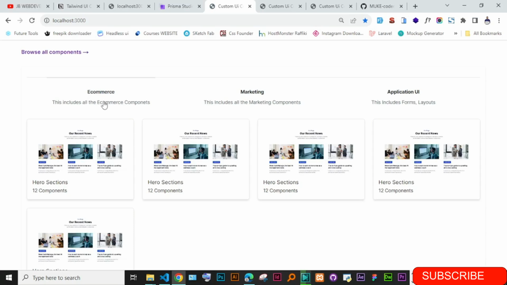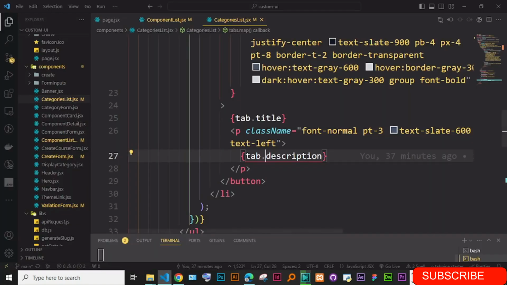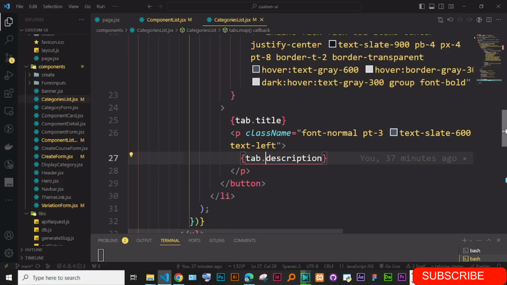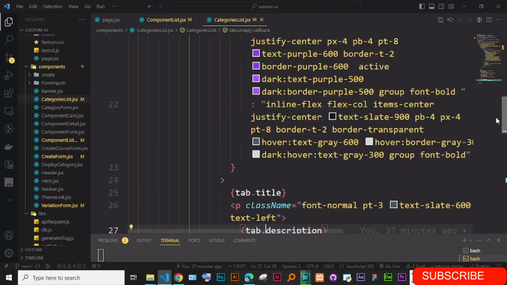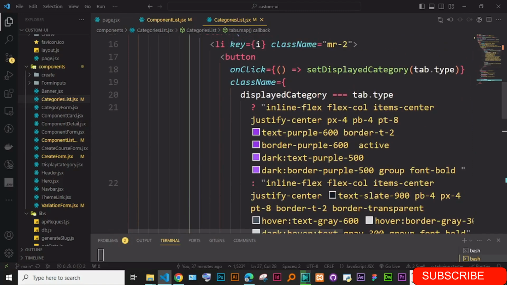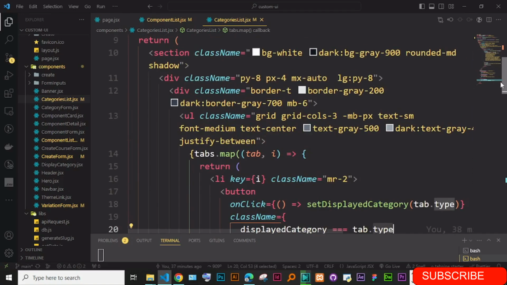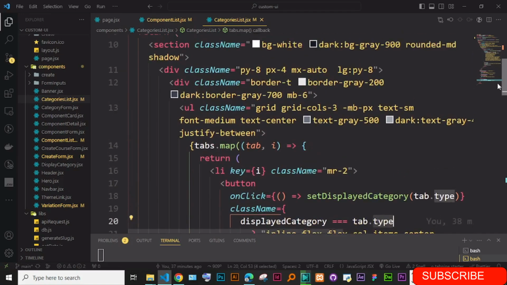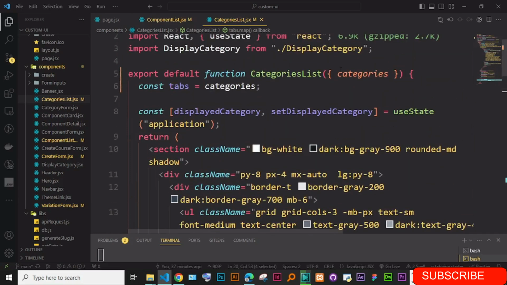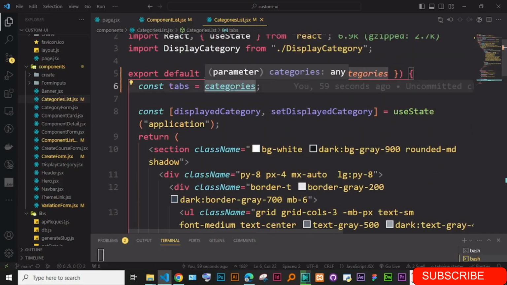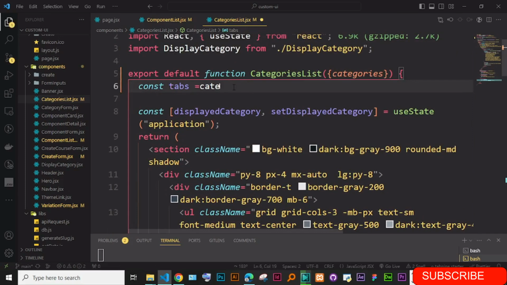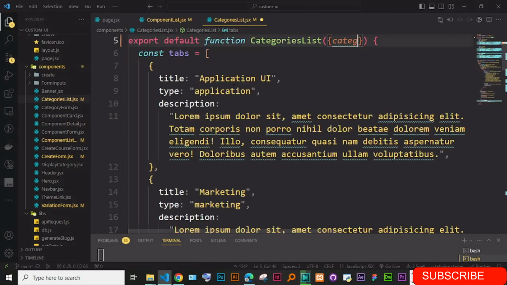Now one thing, if you check how the tabs were, I think there is one thing that we did not take into consideration, which is the type. If I just go back a second here, just to look at how the tabs looked like. This is how the tabs looked like.